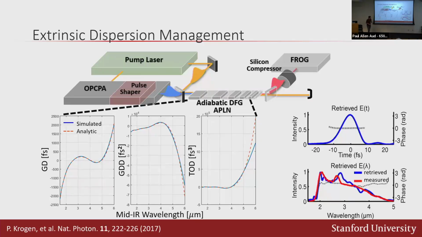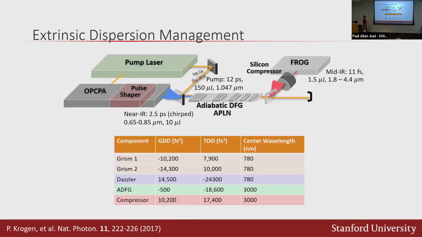And so the grad student that worked on this had to build a really complicated dispersion management scheme. It involved prisms, which, if you don't know, are a prism with a gradient etched into the backside of it. He had to use this bulk silicon compressor, but the main thing is he had to use this Dazzler. Here I'm reporting these numbers. Remember, group delay dispersion is effectively the same as group velocity dispersion. It's how much your pulses stretch out. Third order dispersion is how much your frequencies follow a parabola in time, so my red, green, blue in time kind of thing.